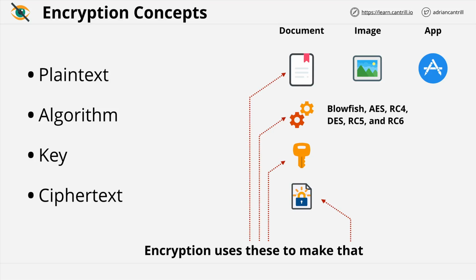Now, this is not all that complex at a high level, but like most things in tech, there are some details which you need to understand. First, I want to focus on the encryption key for the next part of the lesson. The type of key influences how encryption is used. So let's look at the different types of keys and different types of encryption.